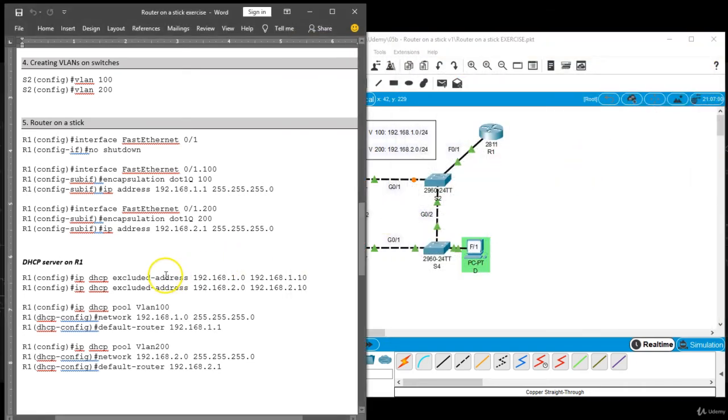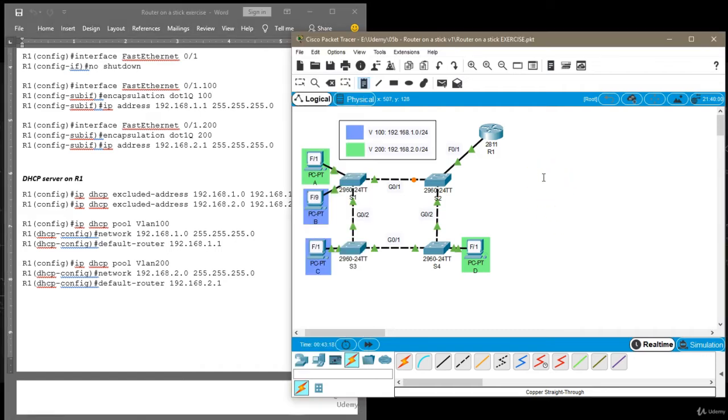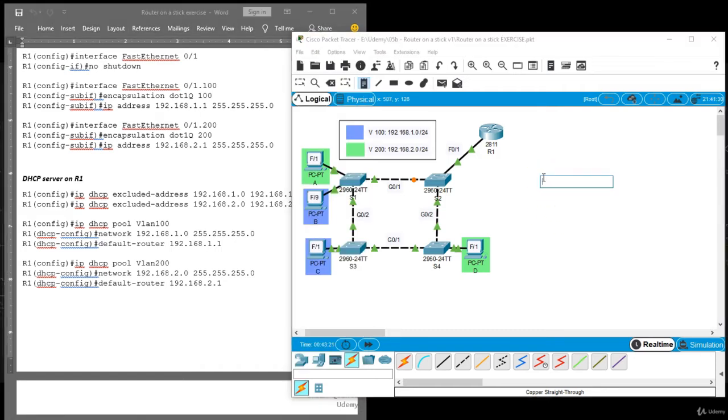Now, regarding DHCP, hopefully you already are familiar with the DHCP protocol. If not, it goes two ways. So you have a DHCP client and a DHCP server. In this case, the DHCP clients will be PCs and the server will be the router.